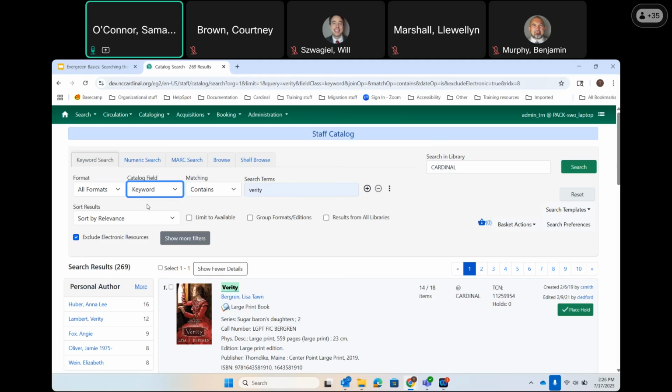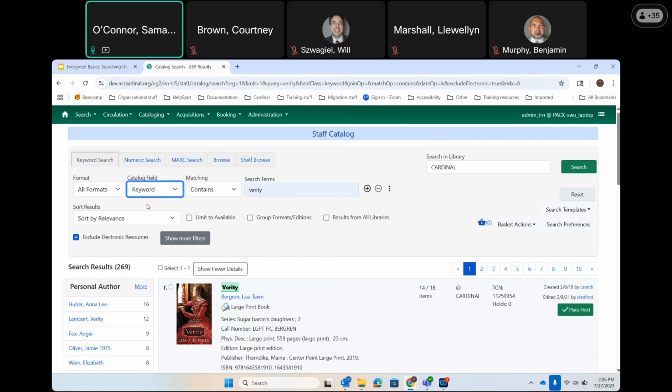It searches 6 or 7, I want to say, different fields within the MARC record. So it's going to be looking at the description. It's going to be looking at the subject terms. It's going to be looking at the title fields. Basically anything that is kind of descriptive of what the material contains. Those are the fields that are going to be contained within this search. So it's pretty broad, but it's not the entire record.